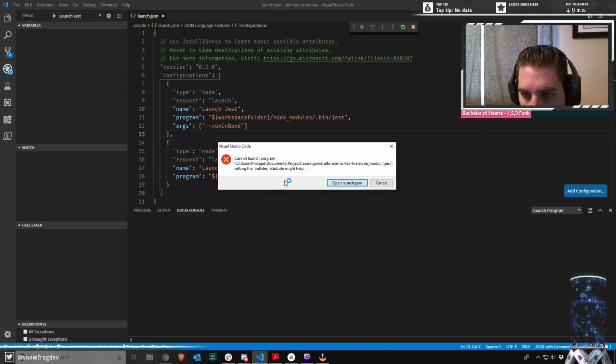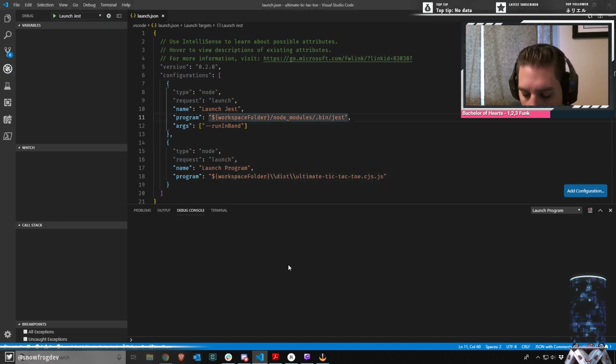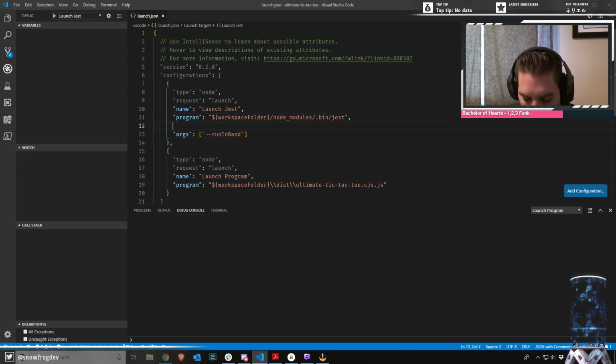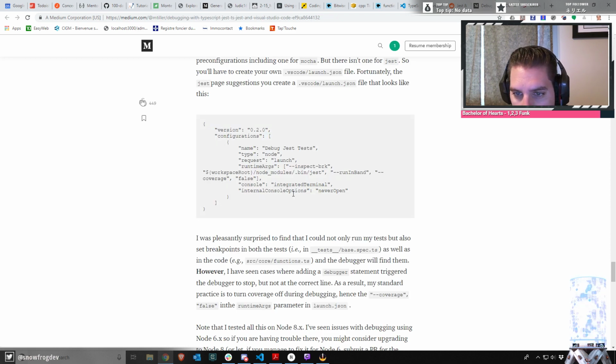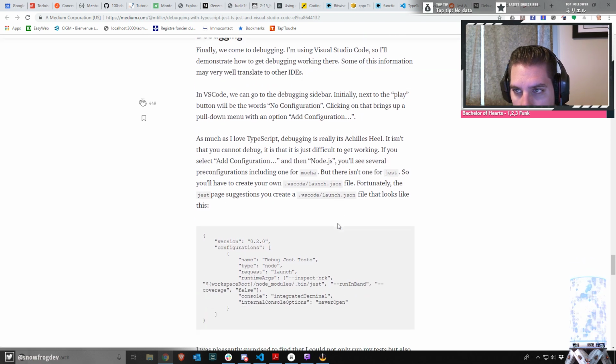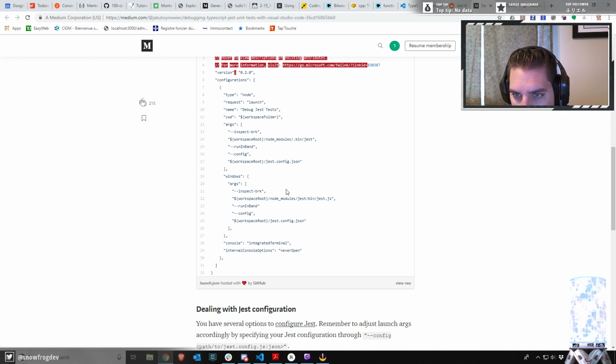All right. Cannot launch program. Setting the outFiles attribute might help. Why? I think for Windows I might have to do .js. So I should have a separate, I mean I don't work on any other environment, but whatever. Windows, right, which is the specific configuration attributes for Windows. I think if I look at some of the guys, or yeah. Although this guy has a complicated one. So yeah, I think I just need to add the same thing. No, it's not. Okay, so that'd been a jest. That's what the other guy was.